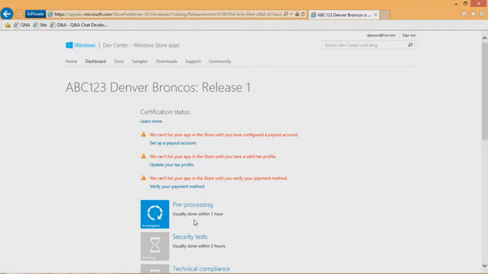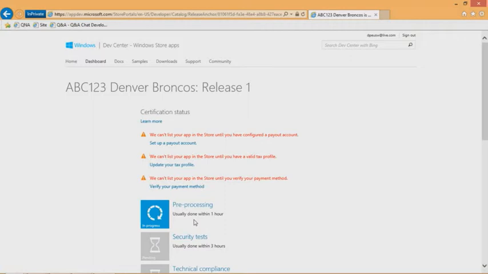And then you have to have a payout account into that bank account so that if your app makes any money, they know where to deposit it. But if you're giving away your app for totally free, you still have to do it. A lot of people are surprised by that too. It's just the way it is. So those are the two things that are required for the certification. And if you're doing it as a company as well, then there are more details around verifying your company is valid and so on. That's exactly right. If you pick the $99 version, that's for companies, then you also have to validate that you are that company and that you speak for that company. That you're an executive that's authorized to speak for the company and so on.